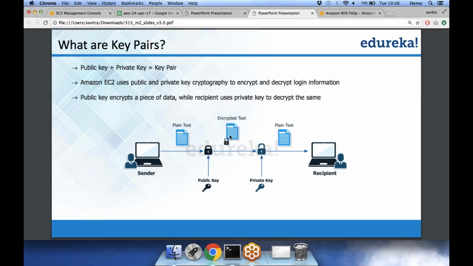This is broadly how it works, and it's not AWS specific. These are standards that have been in use for decades in the Unix and Linux world. It's a much better mechanism than passwords, which is what we use on Windows.